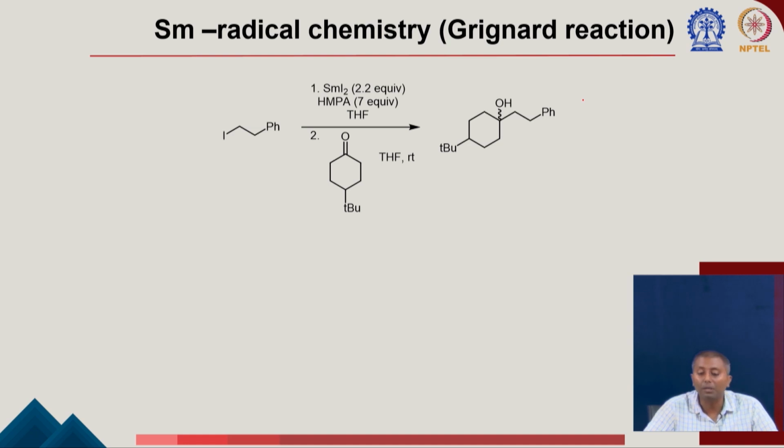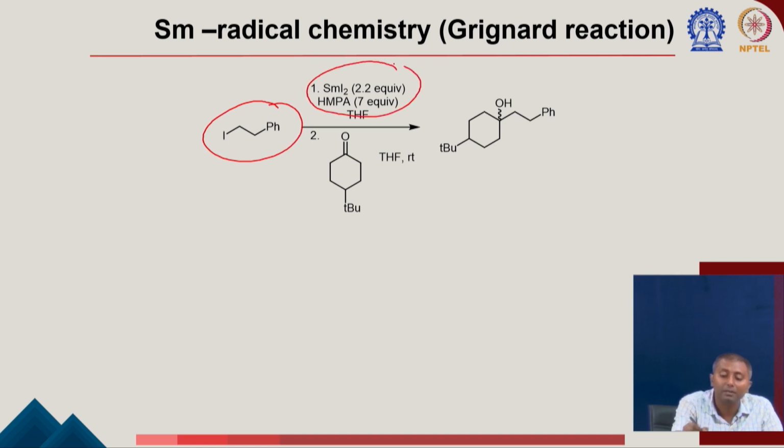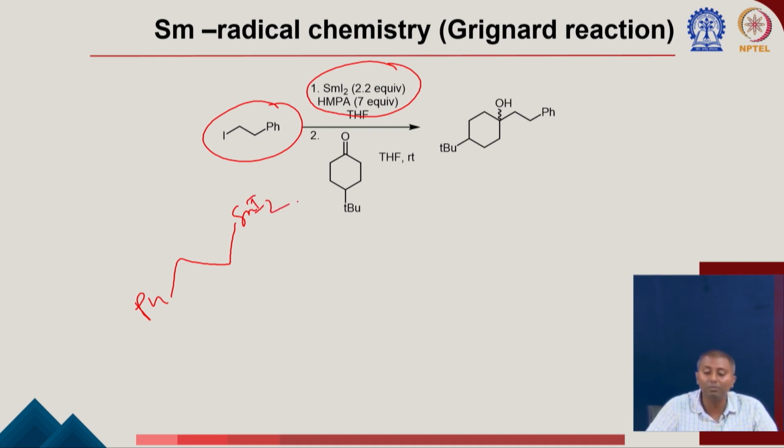So now I am going to talk about some of the Grignard-type reactions here that you have learned about. If you have a corresponding alkyl iodide and you have samarium iodide, it forms this radical species, and then the samarium iodide comes in and forms the corresponding organosamarium, some sort of an R-SmI2 species. Now you can consider it very similar to a Grignard type of reagent. Now you have an anionic character here which can add to this corresponding carbonyl group here. Once you add here, you end up making these corresponding alcohols.